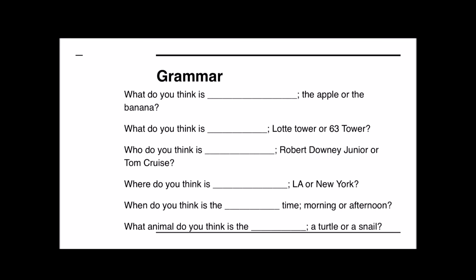So first of all, there's the condition on one side of the table: one syllable adjectives, one syllable adverbs, one syllable adjectives ending in E, two syllable adjectives ending in Y, most other adjectives, all other adverbs. Okay, so for one syllable adjectives and one syllable adverbs, the rule is to add er, and they give you two examples there: older and faster. For one syllable adjectives ending in E, you just add r. For example, nicer. Two syllable adjectives ending in Y, change the Y to an I and add er. Healthy becomes healthier. Most other adjectives and all other adverbs use more or less before the word. More interesting, less naturally.